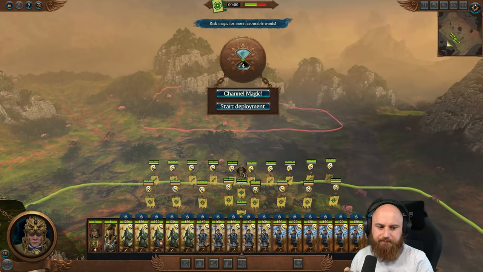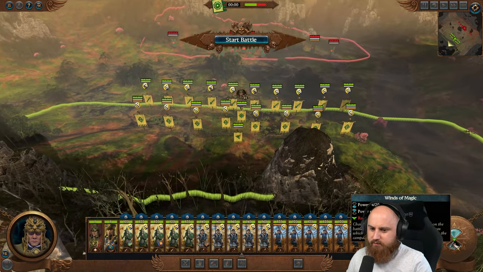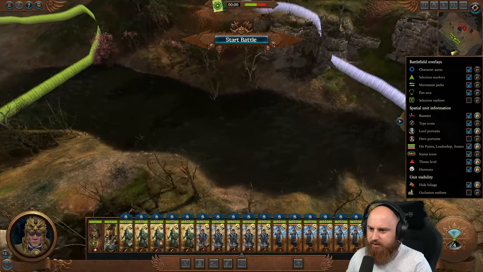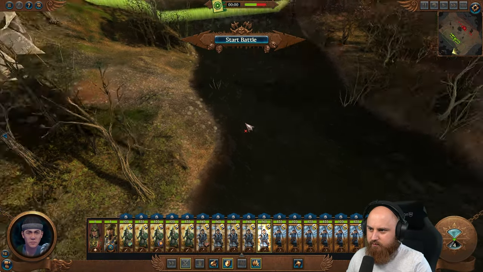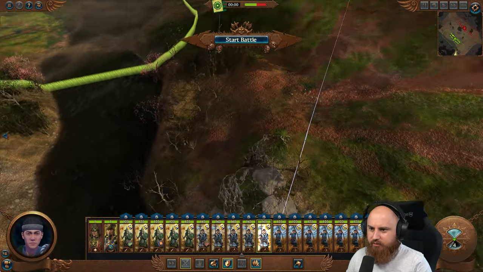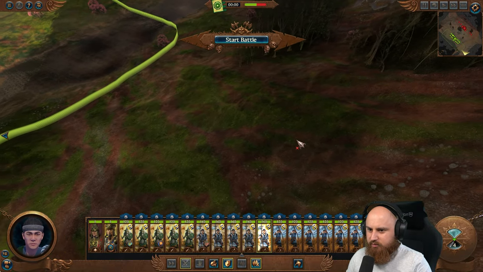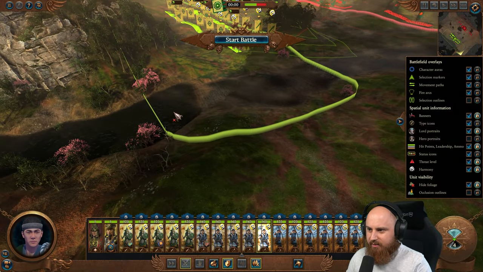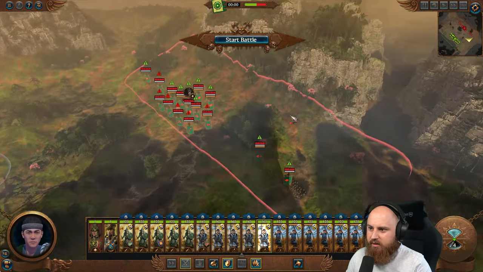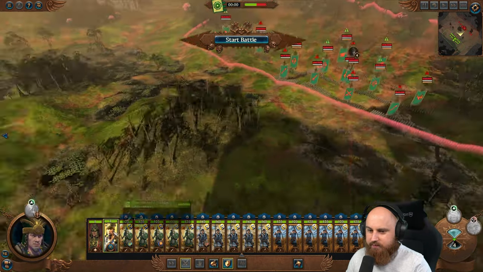Start deployment. Let's see, we could. We're just trying to pull back here. Can we keep our backs to the wall a little bit and just fire away here? I mean, the river will hold a natural point. They'll have to cross there. Although, will they come to me? No, probably not with the Reaper bolt throwers.